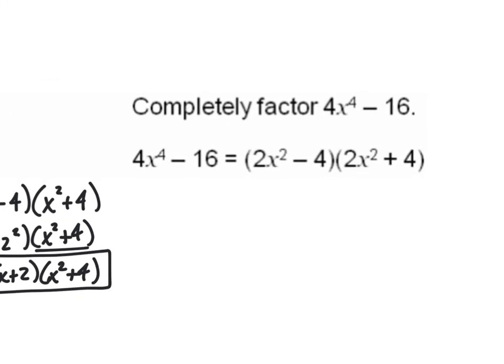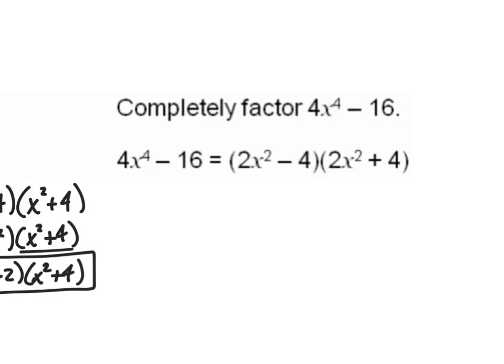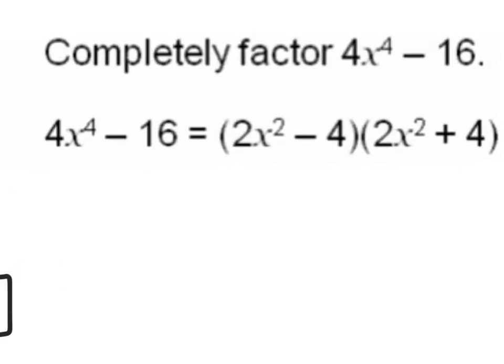Now let's go back over here, and let's take a look at something over here. Now I want to completely factor 4x to the 4th minus 16, okay? Now the first step has been shown, and what it says is that if I take 4x to the 4th minus 16, then really, and here's how they got that. What they did was they wrote it like this. They said the quantity 2x squared, quantity squared, minus 4 squared, okay?